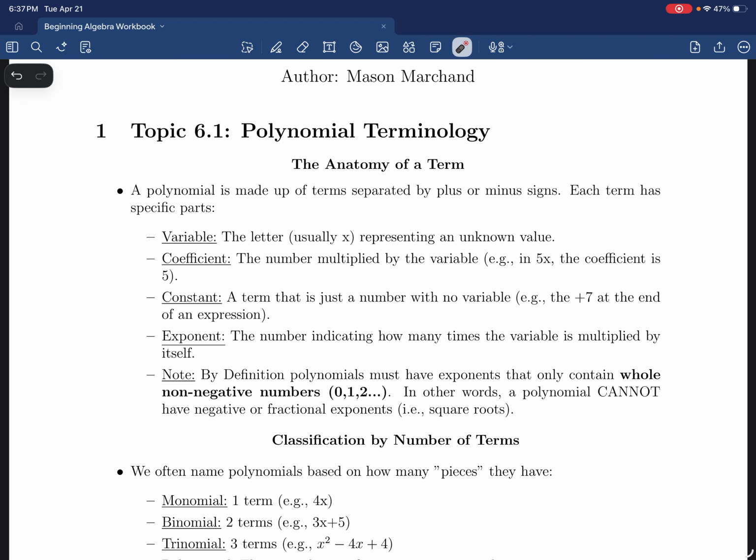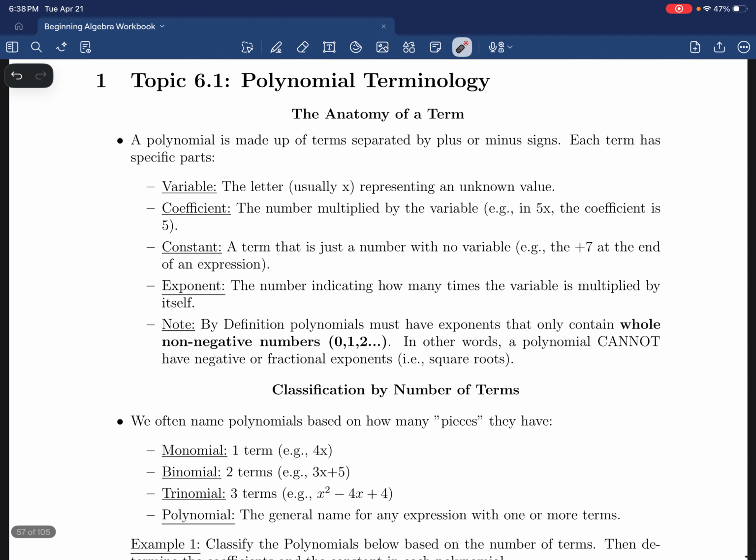And that brings us directly to what a constant is. If there is no variable, then we have a constant instead. So if we have a term that just has a number with no variable, we're talking about a constant. Typically the constants we put at the end of a polynomial, so you usually see, for example, a +7 at the end. But polynomials won't always be in what we call standard form, which we will see in just a couple of minutes. In general, just know that the constant is the term without a variable.